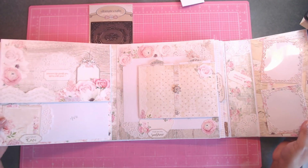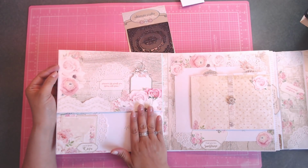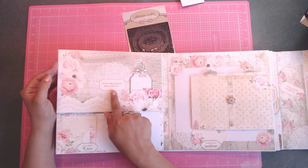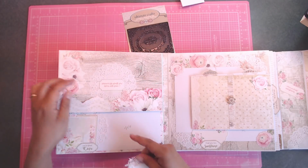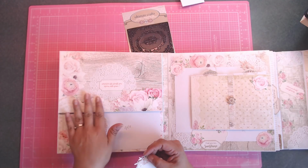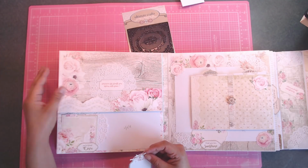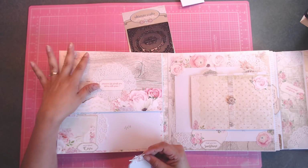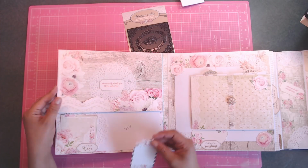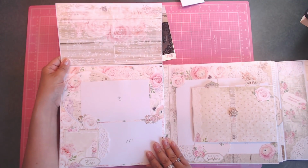Okay, and then we flip this over, and on the back side of page 2, we have a really nice layout with a little flip here. Here I did a little fussy cutting of the flowers and this doily part right here. I couldn't cut this apart, you guys. There's so many pretty things that you'll want to use in your photo album. And I just love the wood behind here. So I put a doily here and then put a little sentiment right there with a little journal card. And then this is magnetized, so it flips up like this.